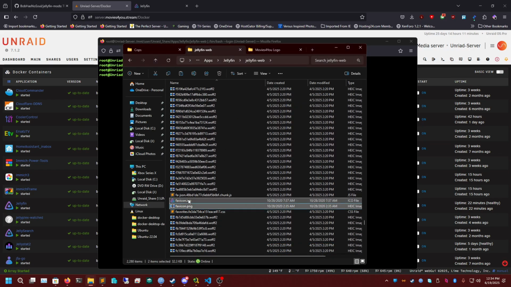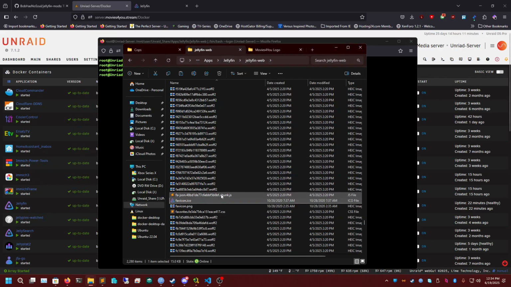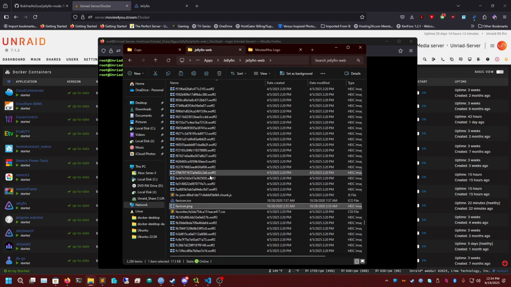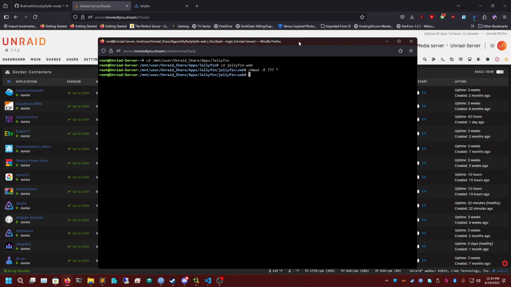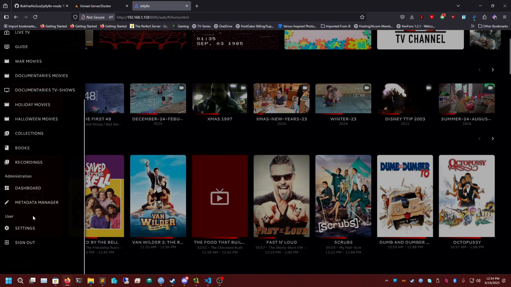That will now change. I know the caching shows it's not there, but we can see it's changed. See, it's changed here as well. Once that's done, we now should have custom icons. It may take a minute or two to show up, but it won't show right now, obviously. It's a caching issue, but it will show up over time.